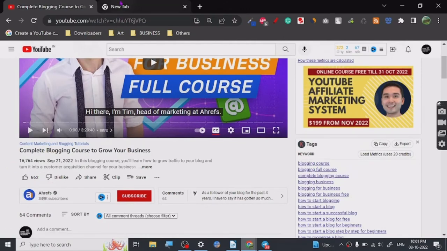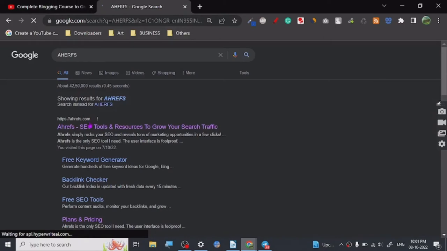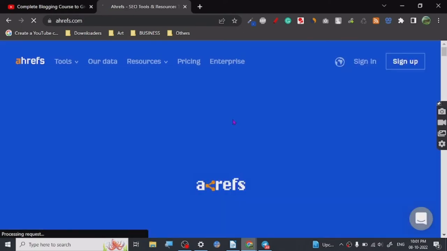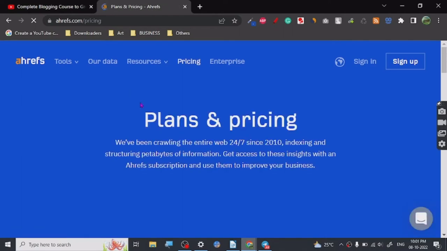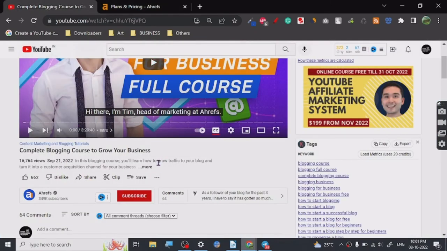Let me just share why people really love this website, because Ahrefs is probably one of the most used websites by all the SEO professionals. Most SEO professionals use it, and this website is very, very successful. Of all the SEO tools, many people know about this one, and I hope you guys have used it. If you haven't, give it a try. Let me just show you the prices. It is a little bit pricey for any beginner. So start with their tutorial, learn some stuff, and see what the KPIs and objectives are that you should have with your website.